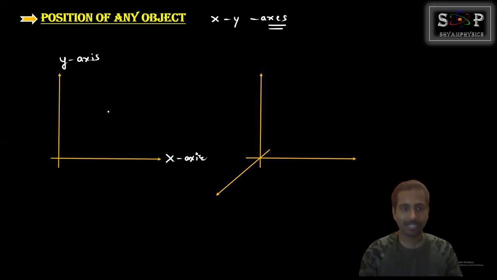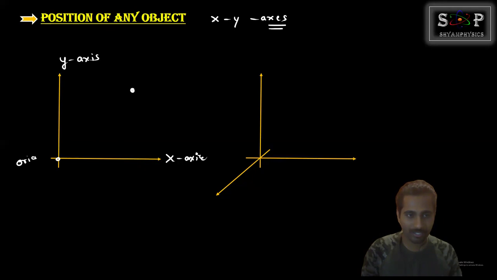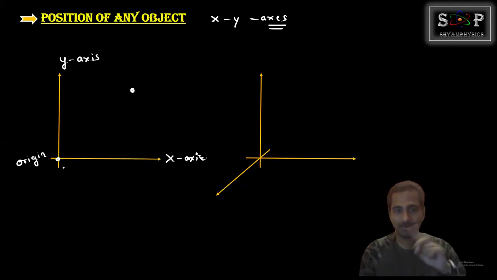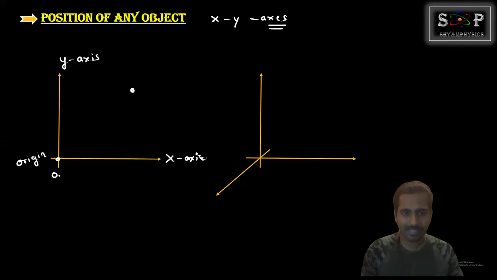If I want to locate this X and Y in this plane, if I want to locate any position like this, this point is called the origin. Already you went through this topic. Origin means here two axes are there, one is X and one is Y. So we can call this one 0, 0. Only X and Y axes. Correct now? X value also 0, Y value also 0.